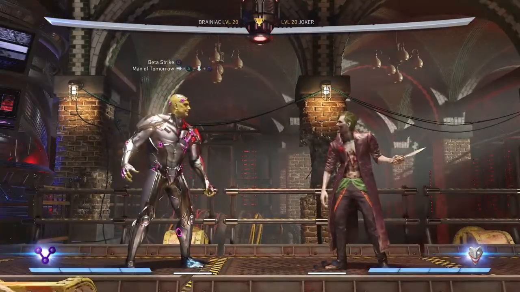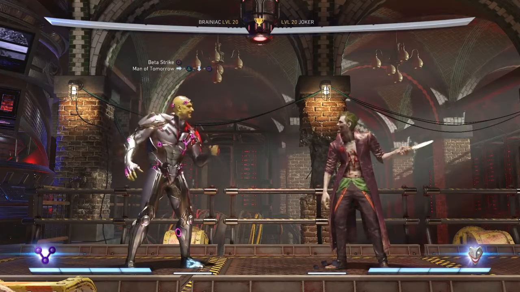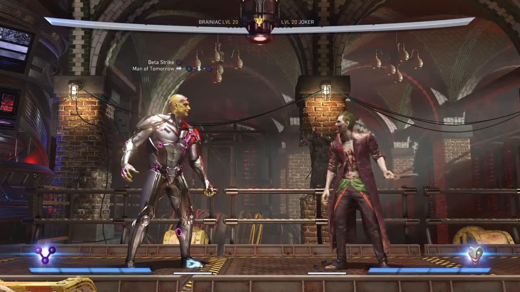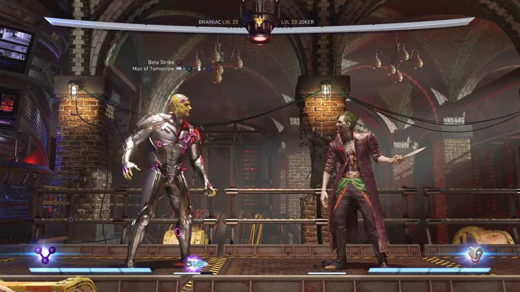What you're going to do guys is use Man of Tomorrow, and you can do this without the character power, but the character power does make it a lot more powerful. It does a decent amount of damage without it, but if you can get it off with the character power, it does more damage.